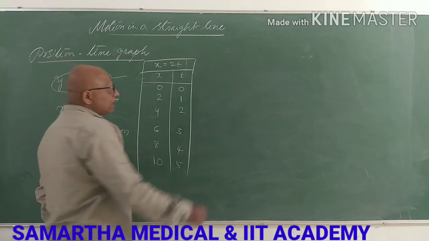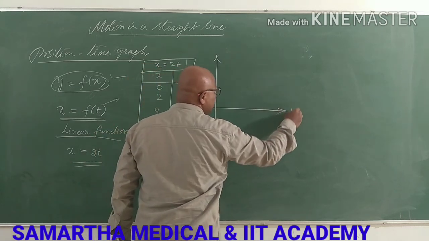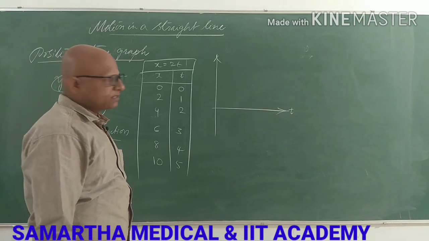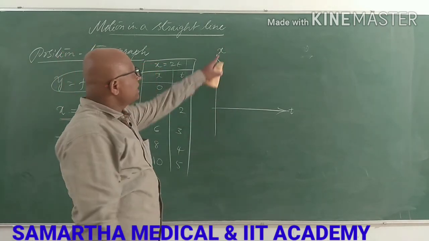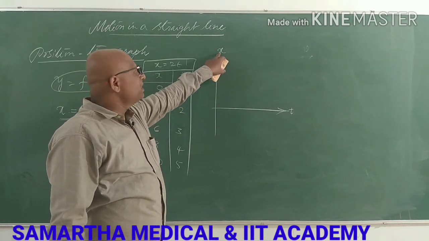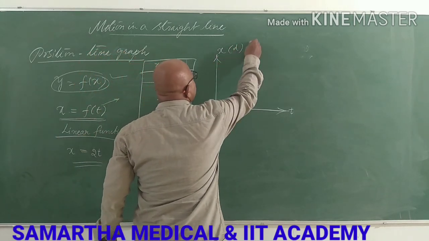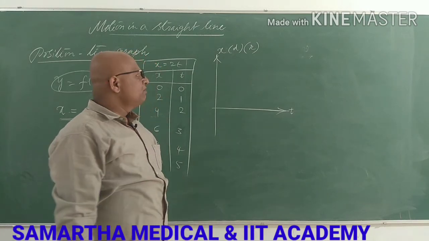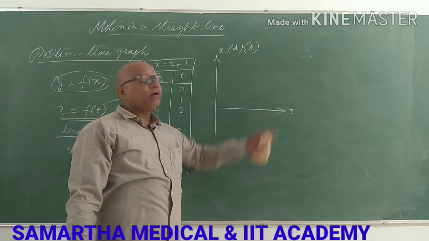Now if you plot the graph between x and t, t is taken along the x-axis, and x is taken along the y-axis. Don't get confused, okay? X is not the same as the x-axis here. X is called position. Sometimes we refer to it as d. Sometimes it is also written as r. R is also called position. For simplicity, in most of the textbooks we use x for position, t for time.